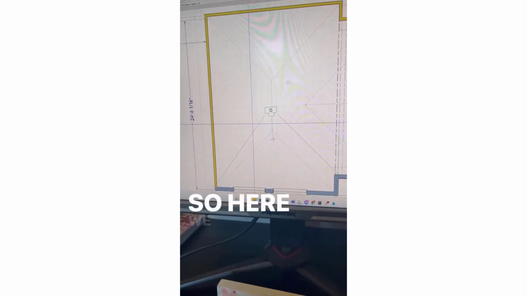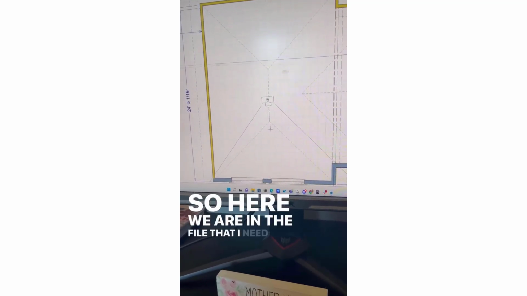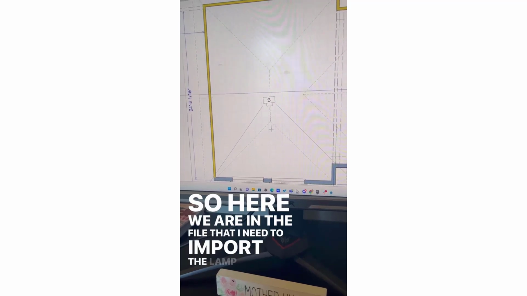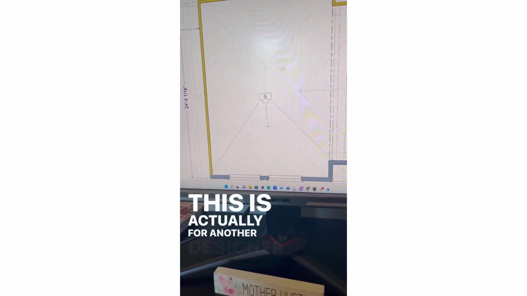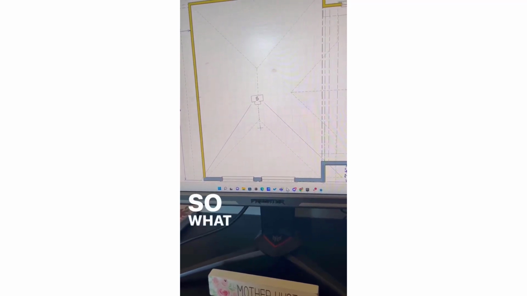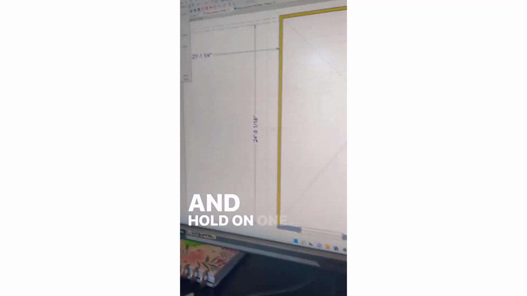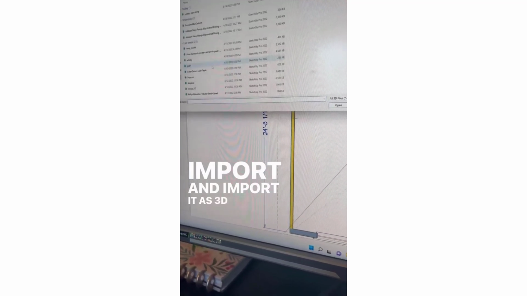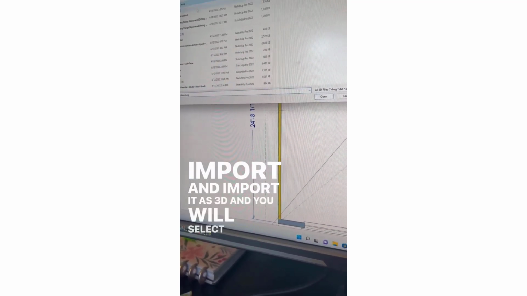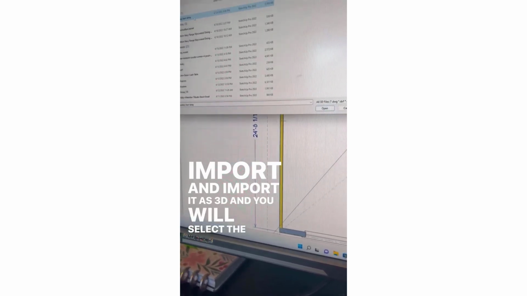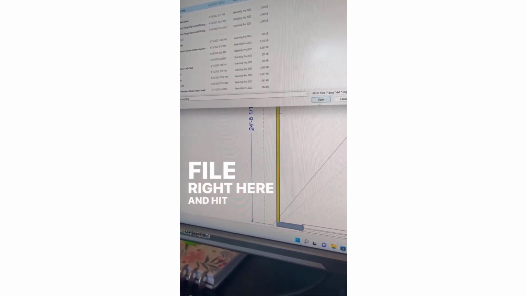So here we are in the file that I need to import the lamp into. This is actually for another designer. So what I'll do is I'll import it. You'll hit File, Import, and import it as 3D, and you'll select the SketchUp file right here and hit Open.